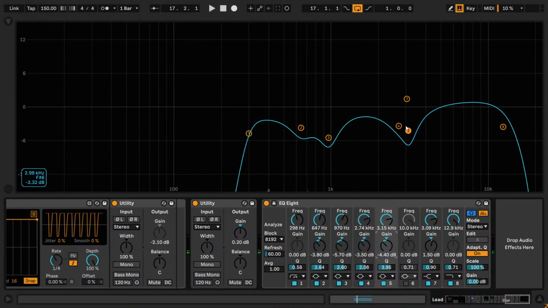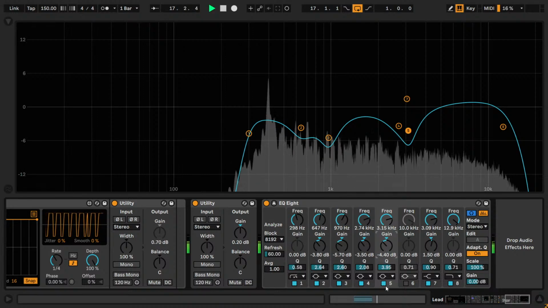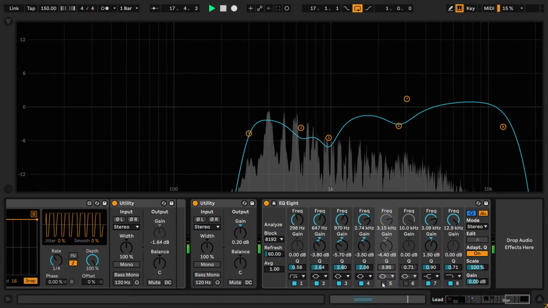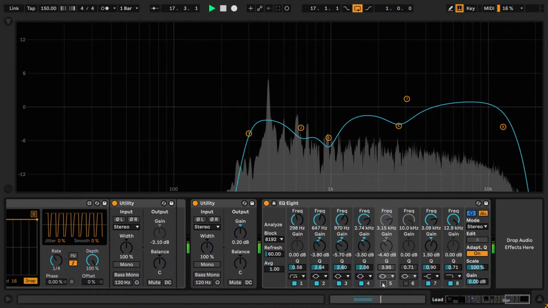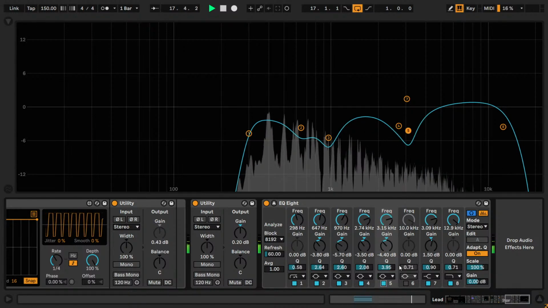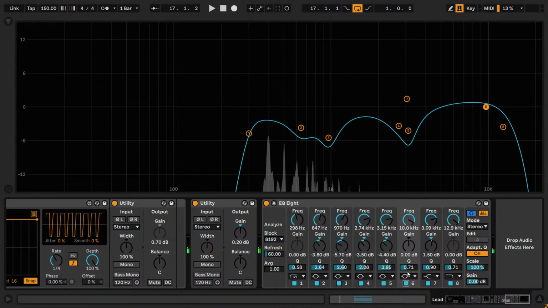Let's see the before and after effect. And let's see if I don't need to use one more filter.